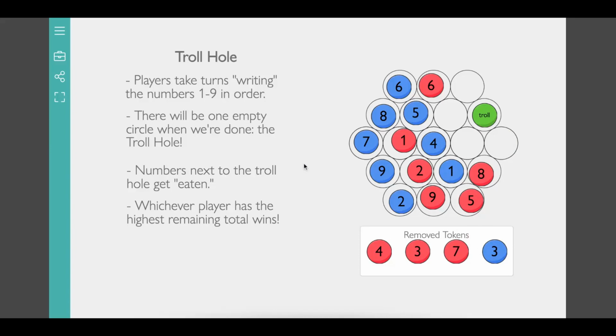And now to see who wins, we need to add each of our remaining numbers and see who has the higher total. So let's see. I could do 2 plus 9 plus 7 plus 8. Or this is a great opportunity for younger kids to think about clever ways to be adding. So I could notice that I have a 9 and a 1. That's 10. 2 and 8 is 10. So I've got 20 there.